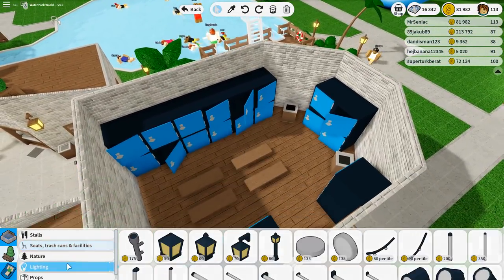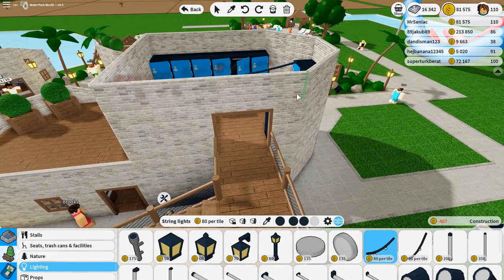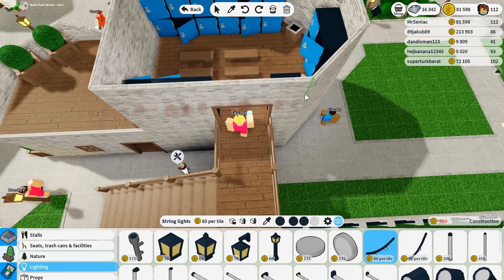This is nice. And then lighting. Let's do my little trick. Merging the lights. Oh, I undo that. Merging the lights in the wall.